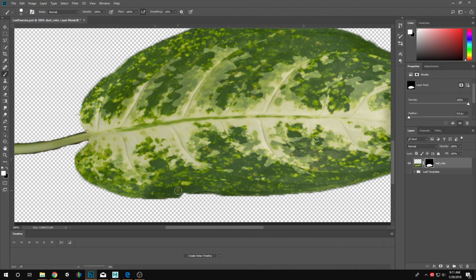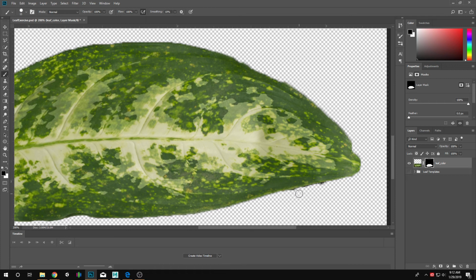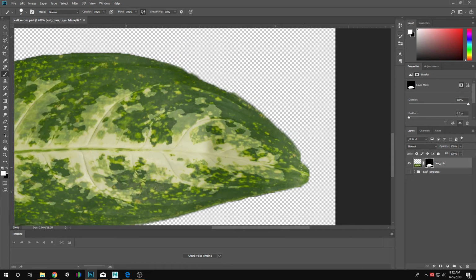It's not looking too bad there. I just want to clean up some spots that might seem a little bit like they disappeared. If you have a Wacom tablet, it's a lot easier to use this, or any sort of drawing tablet. It's smoother than a mouse, certainly. It's going to give you a little bit faster, cleaner results here. Let me just keep going until I have what I feel is a good representation of a leaf, or at least a silhouette of that.